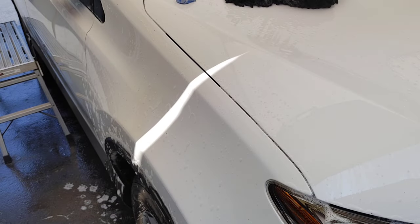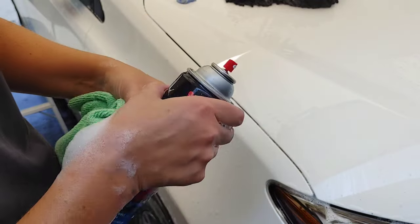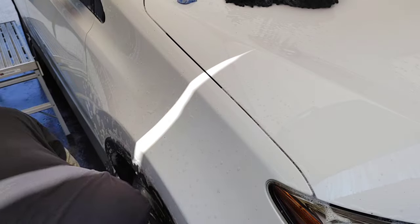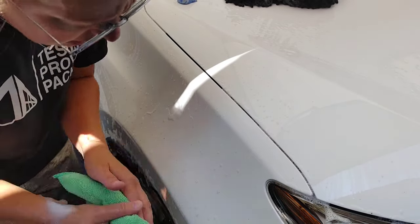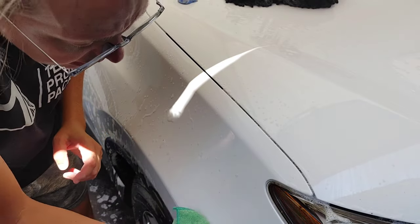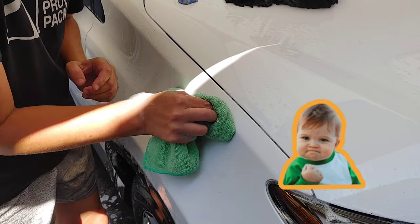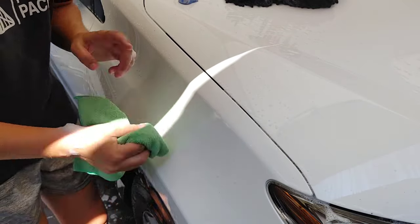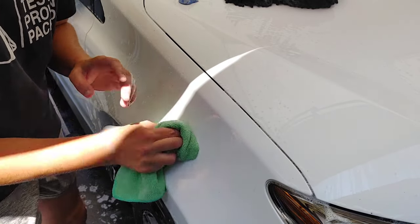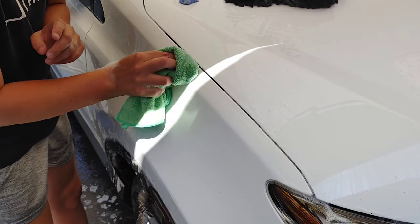We're going to try, actually, this is Stoner Tar and Sap Remover. This is kind of solvent-based. My hands are so slippery. I'm going to see. That actually is working. It's removing them. You don't want to use this stuff on single stage paint at all. I learned that the hard way the other day. It was fixable, but I learned that the hard way.